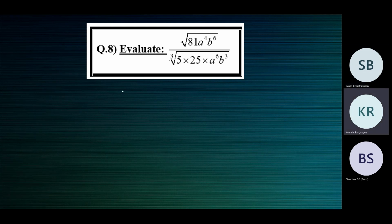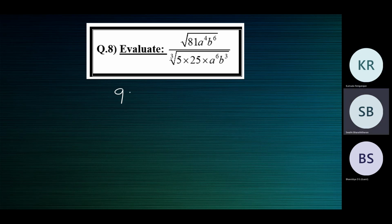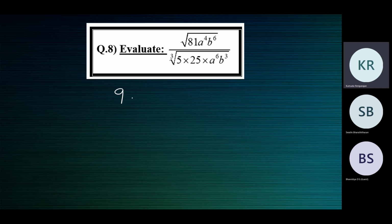Square root of 81 is 9. Okay. The square root of a to the power 4, how many a's? Ma'am, a square into a square. Yeah, so there are 4 a's, so 2 a's will come out. A square into a square.